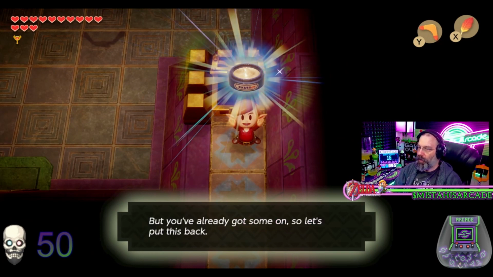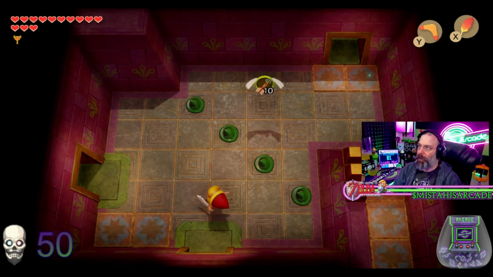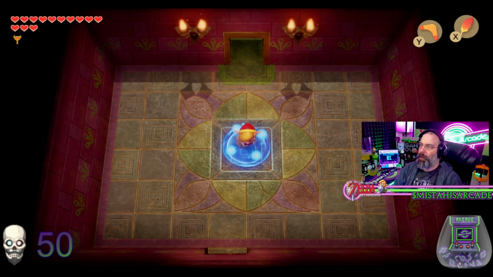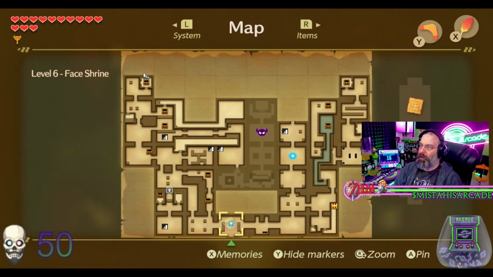You found some secret medicine, but you already have some, so let's put this back. So go here. Try and go back to the beginning. Yeah, back to the beginning. Here. Which I think brings us out there.